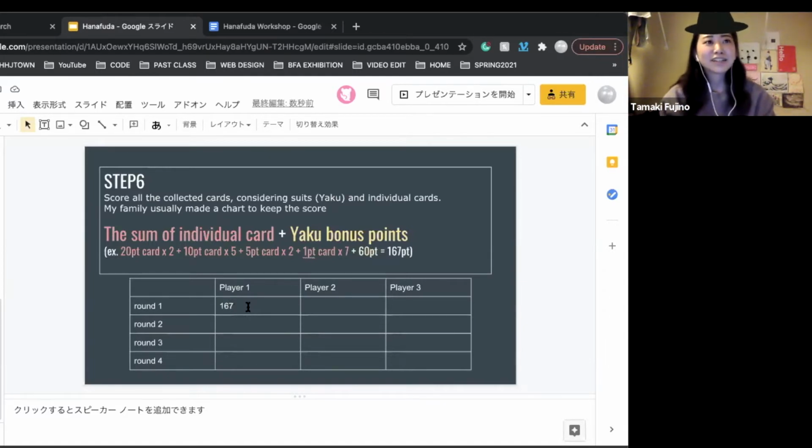I didn't know that it was related to gambling, but in my family, we usually gave a small snack or small money, like $5 or something like that, at the end.